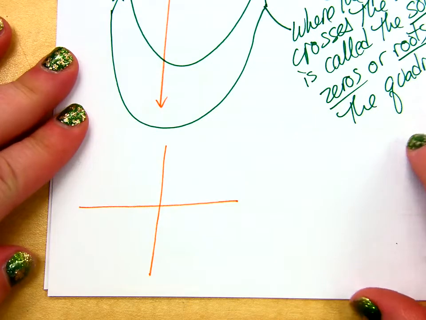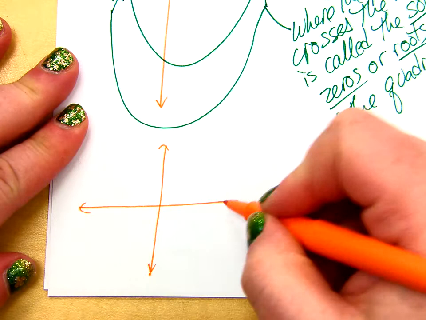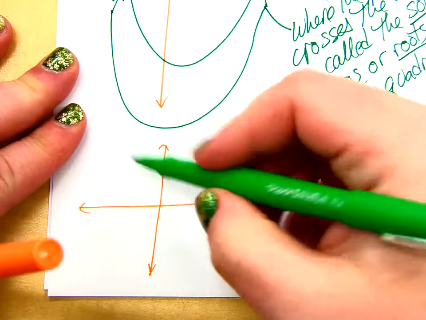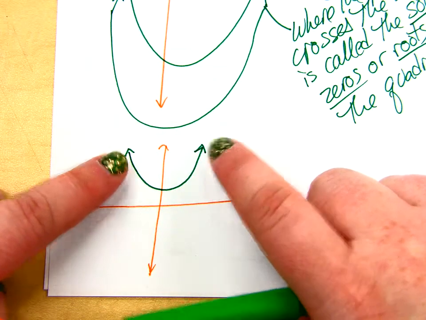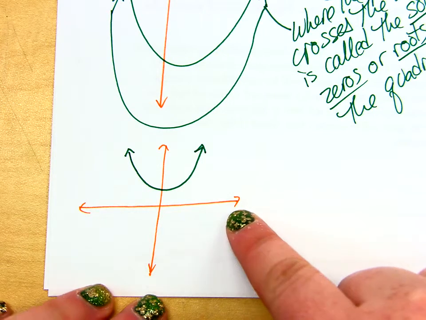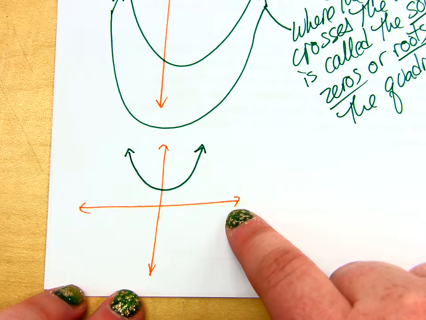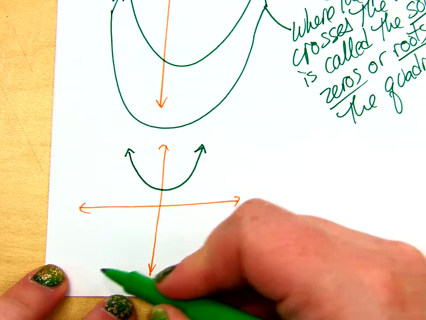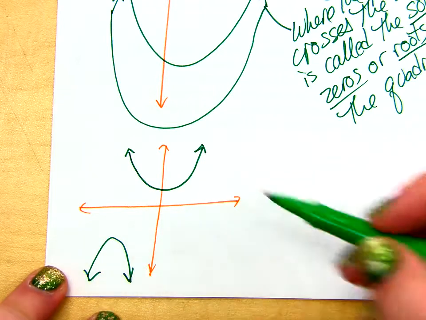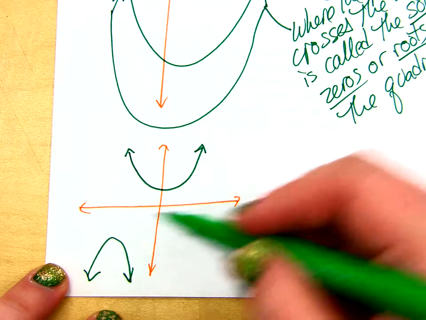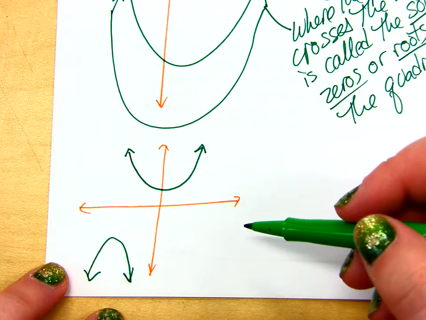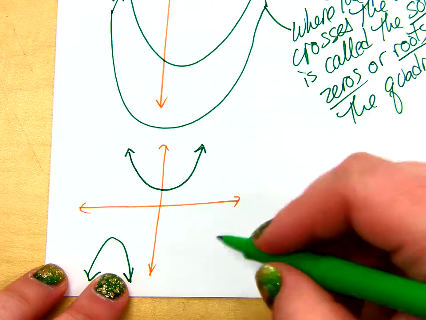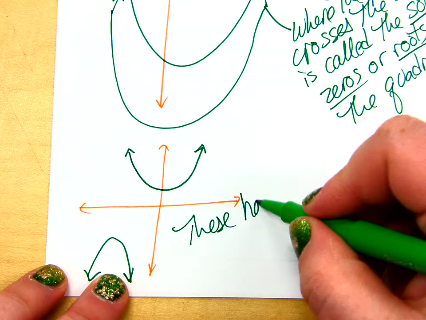So let's say I had another XY plane. You could have a parabola like this that's just up above the x-axis. These two sides are going up forever. They're never going to come back down. It's never going to cross the x-axis here. So some quadratics have no solution. Same thing, it could be upside down and it could just be too far down. Those are just going to keep going down forever. It'll never cross the x-axis. So it is possible to have no solution for a quadratic. So these have no solution.